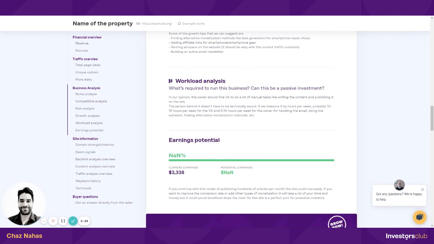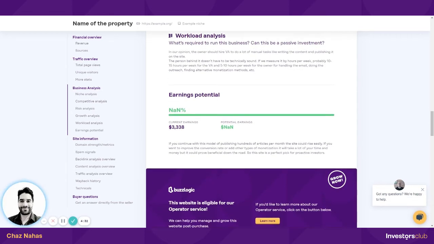Okay, but further down, we provide a realistic earnings potential. This is something that many of our investors find useful as it manages expectations. That's not to say that this is the absolute maximum of what the site can earn, but we've actually seen sites perform higher than what we've stated here. But we essentially give you a realistic potential if you were to implement the recommended growth strategies as highlighted within our growth analysis. In this example, what we've put down is just a small bug on the sample report, but when you look at a live report, you'll be able to see the live listing's earnings potential here.